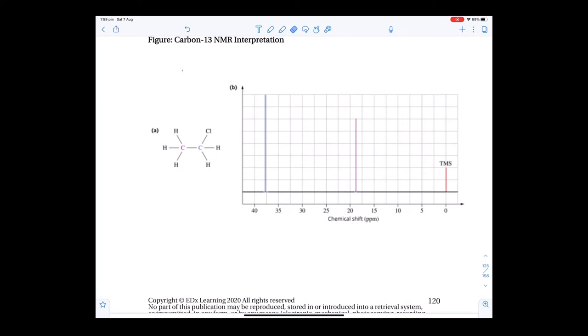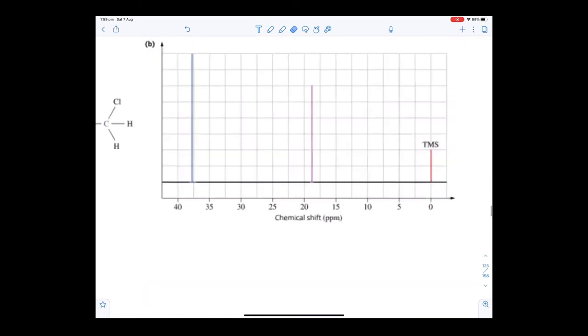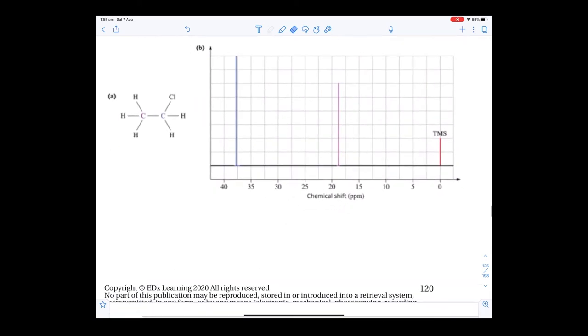Okay, question is, what are the three main features of a spectrum? Is that right? Yeah, to define a substance. So the three main features of the spectrum would be the height of each signal. Each signal will tell you the number of hydrogens or carbons in that chemical environment. For carbon, it's less important because we can't really correlate it, so we'll just write hydrogen.